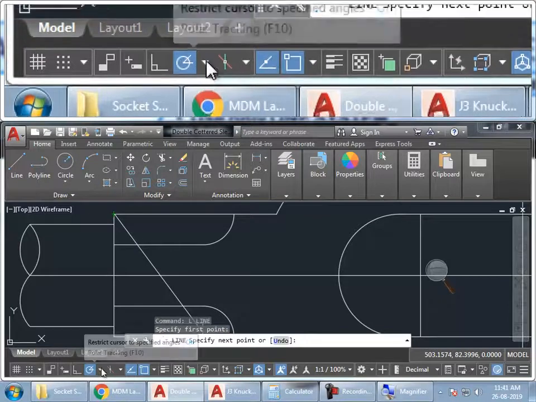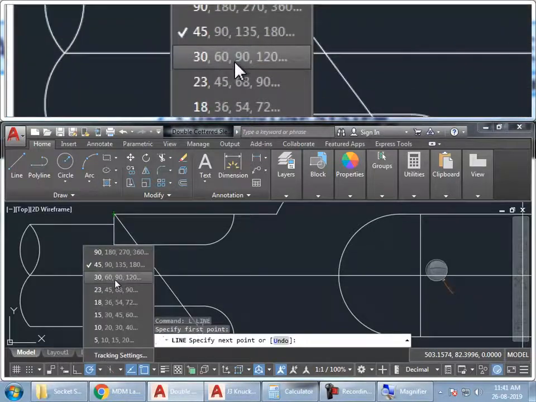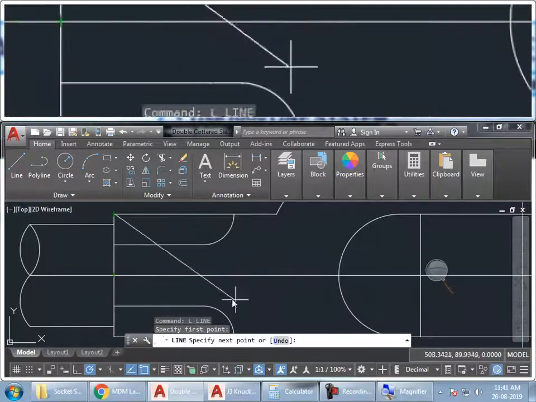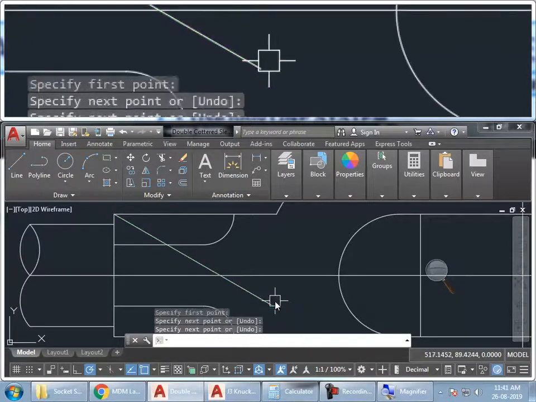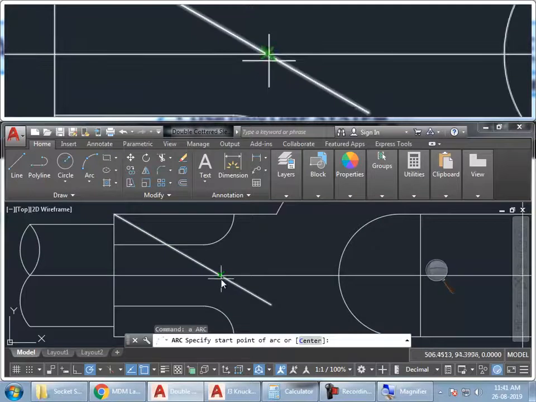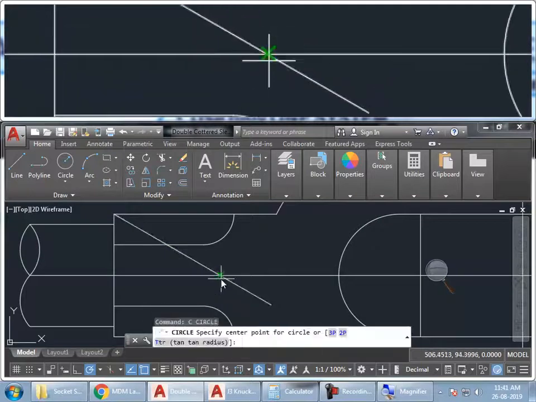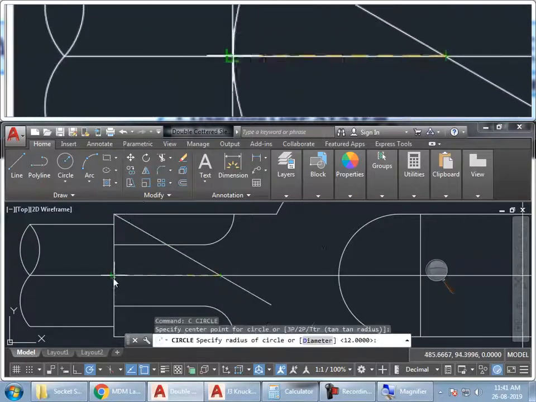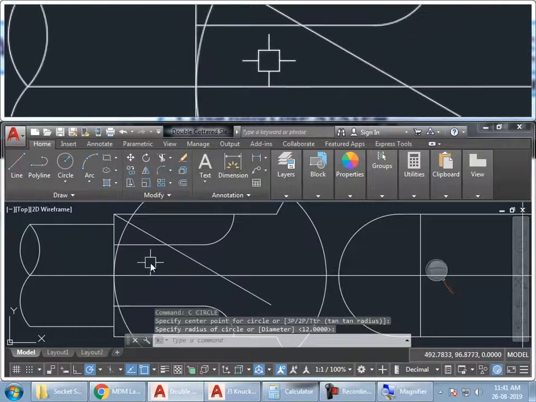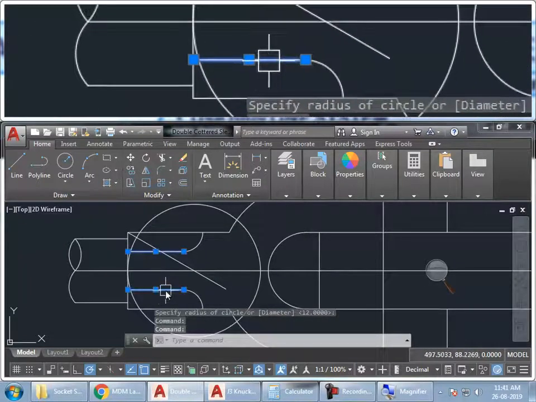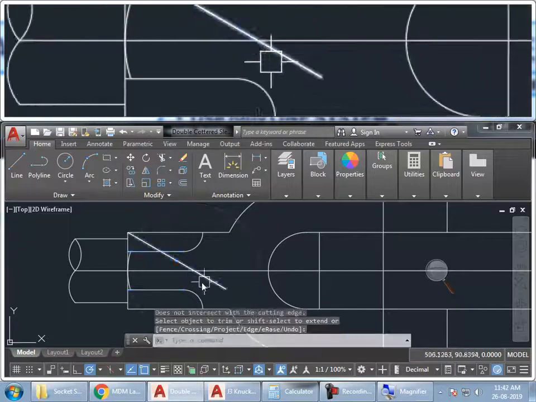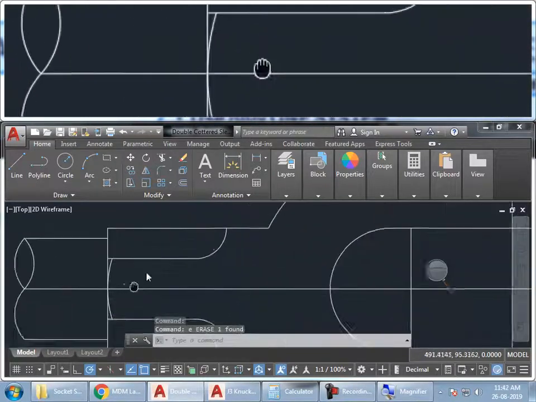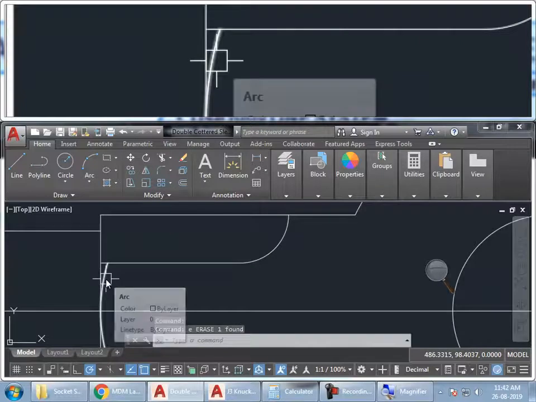So go to polar settings, set the angle to 30 degrees and take 30 degrees. From here I have to take a circle, from this point as center. Okay. So this circle is what we want. Trim this. Then remove this. That's it. So this is the arc we wanted.